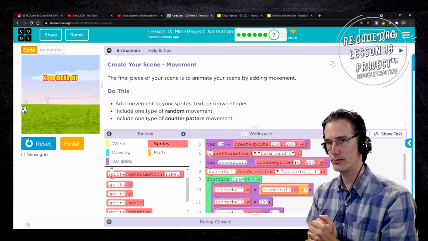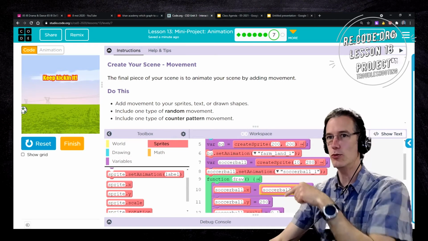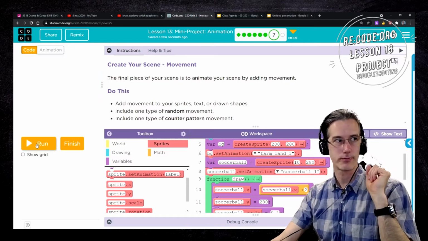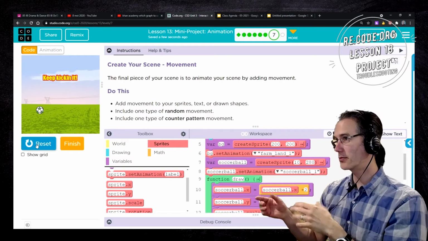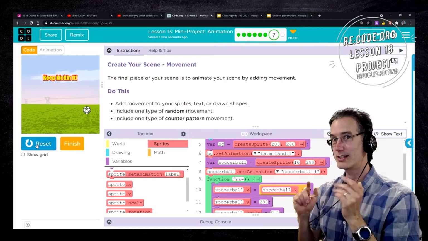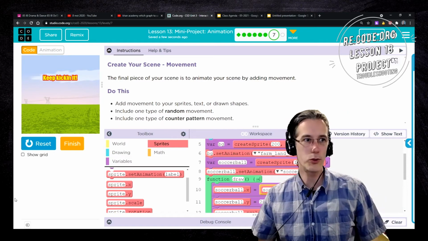You can add 1 or 2, as many as you want, and each time it draws, it'll be 2 over from where it was. So now I'm going to give it a quick test. Now the soccer ball is moving across the screen. Exactly, and then it'll have to keep going.